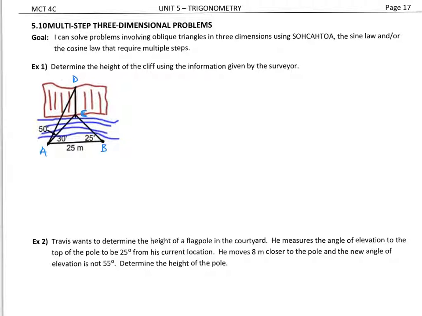Now the other thing to note, because this is 3-dimensional but on a 2D page, it doesn't quite look 3-dimensional. I'm going to get you to add in the fact that the base of the cliff is meeting the water at a 90-degree angle. So think, the cliff is vertical, the water itself is horizontal. We're going to indicate that here with a right angle symbol. So that makes triangle DAC a right angle triangle. The triangle that's lying on the water, triangle CAB, is not right angled.